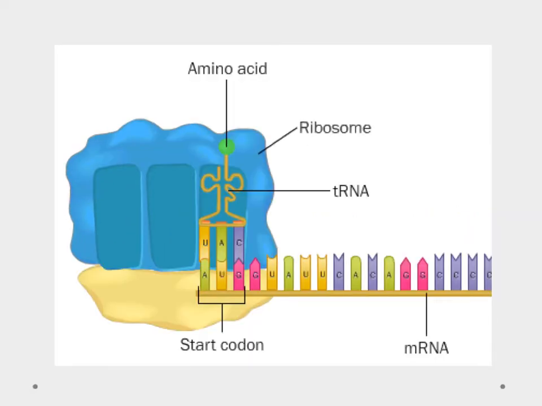Now, if you remember, we have our start codon, which was these 3 base pairs here. We then bring in our tRNA molecule. Now, our tRNA molecule has the anticodon, which is going to be the 3 complementary base pairs for the codon. And you'll see that the adenine and uracil bond up, and the cytosine and guanine bond up. And this one here, because it only matches up this way, it brings in one specific amino acid. And that amino acid begins to be the first of many in our protein polymer.